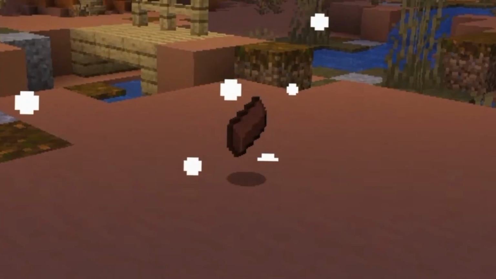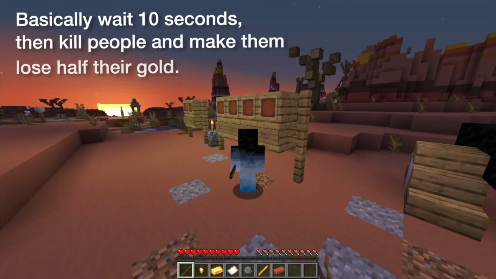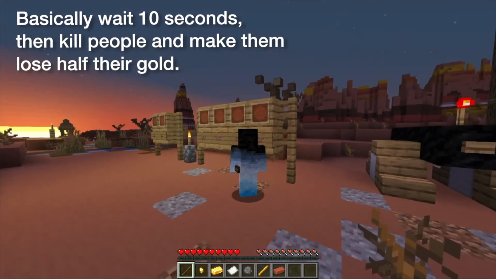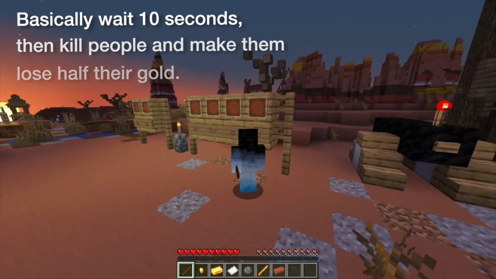Now finally, the brick of death. When you use this, you start to glow so people can see you. After 10 seconds, you have a 2-second window to punch as many people as possible, killing them. When someone is killed, they lose half of their gold and will respawn in 3 seconds.